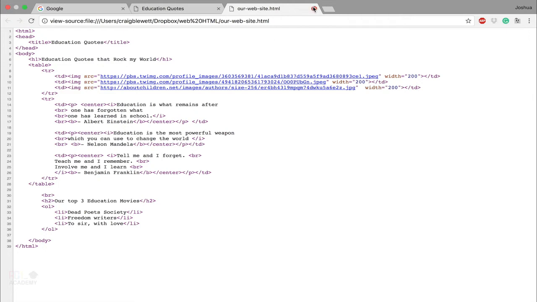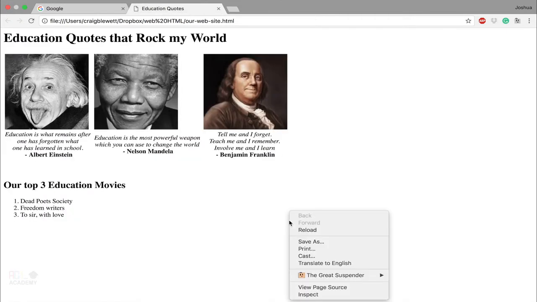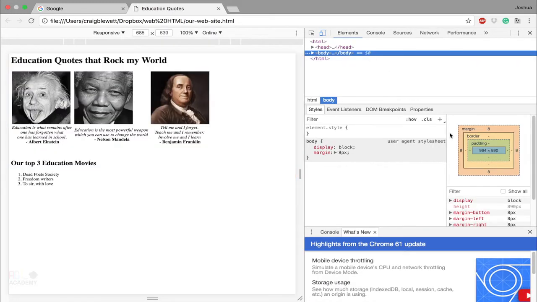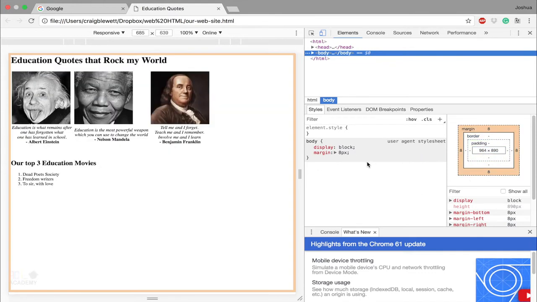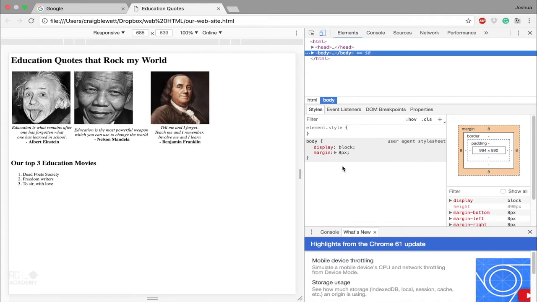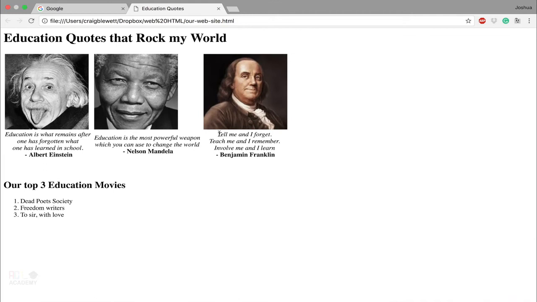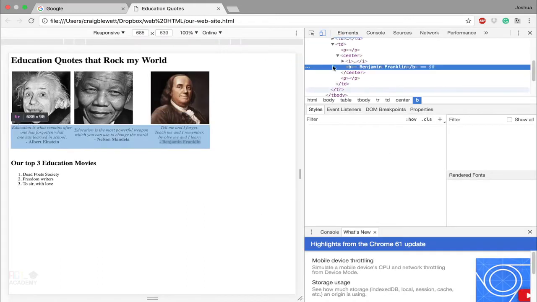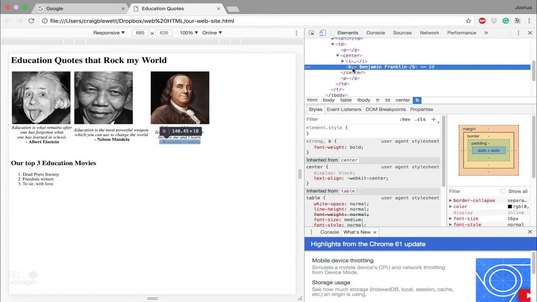So what else we got here, Josh? Okay, so another option with Chrome is Inspect. That basically brings you to this, where it shows you the body, he has a body margin and all of that kind of stuff. Rather than that, you can select a specific thing. So let's say we selected this, and you can inspect that and see what it was made up of. So now you'll see over here, okay, this is made with a B tag.